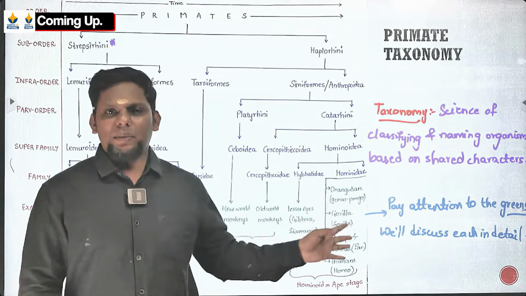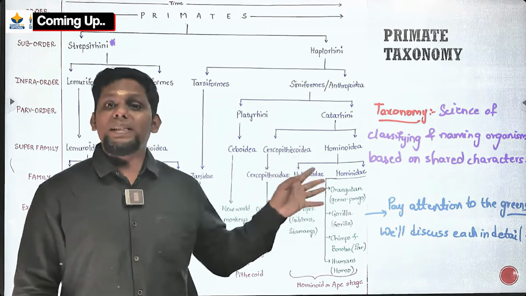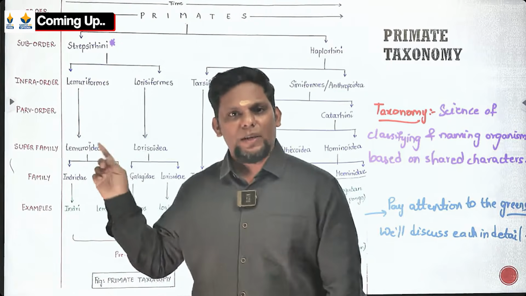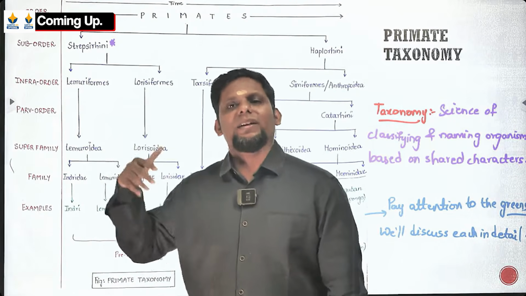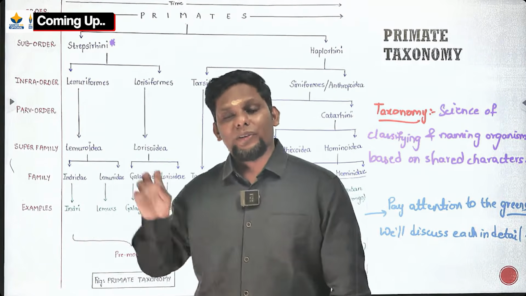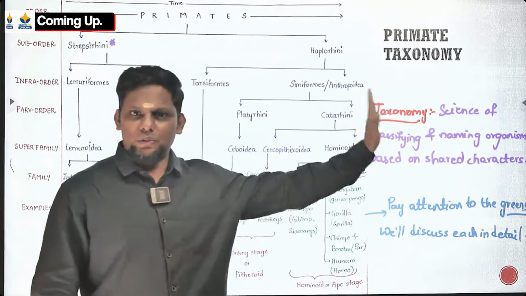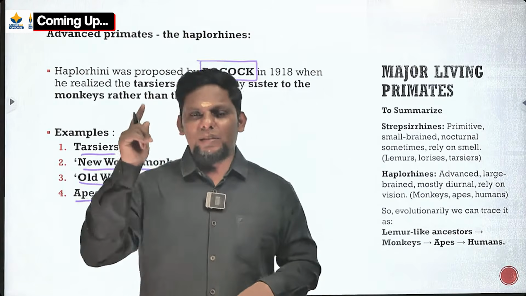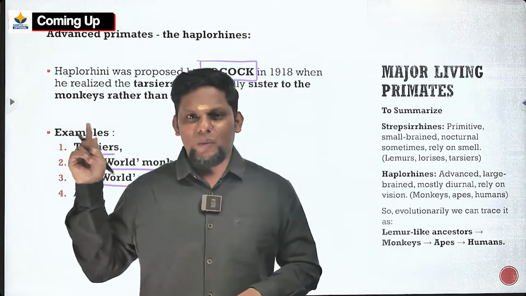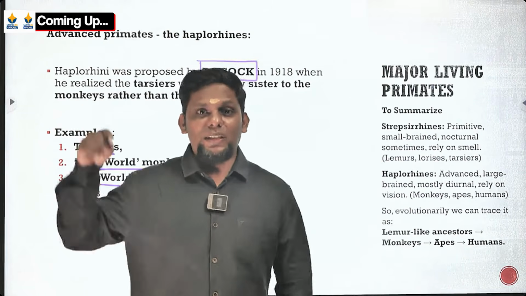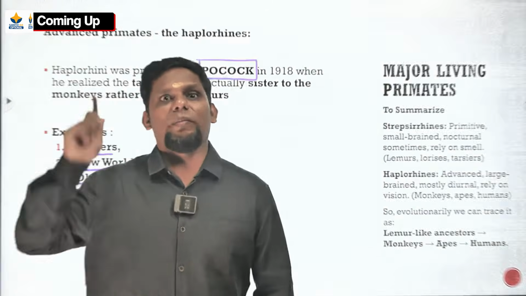So, this diagram is basically telling you that humans are not separate from the apes. On the left side, you can see Strepsirhini, and this represents an earlier branch, or what we can call the pre-monkey stage branch. On the right side, you can see Haplorhini. The entire grouping is based on the nose: Strepsirhini is the wet nose, and then you have the dry nose. So these guys basically have a reduced sense of smell.